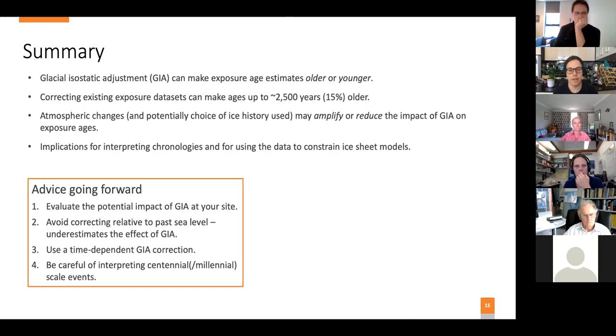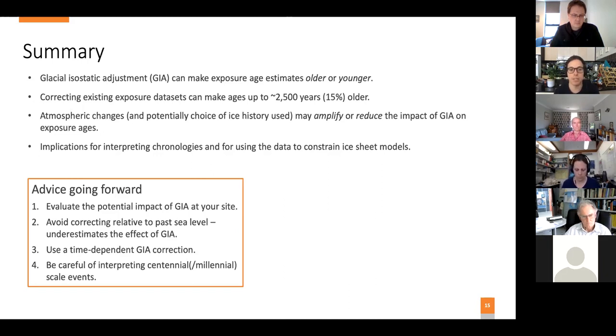If I was to provide some advice going forward: if your site is in the region of these large GIA changes, it's very important to evaluate the potential impact, whether or not you use the absolute correction. Some studies have looked at relative sea level records to try and constrain this locally, but generally these records are not taking account of the full picture and likely underestimate the effect.